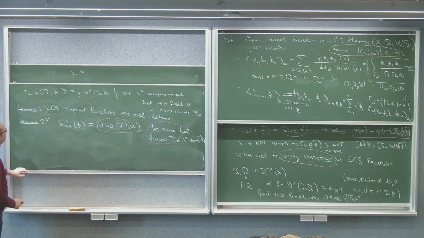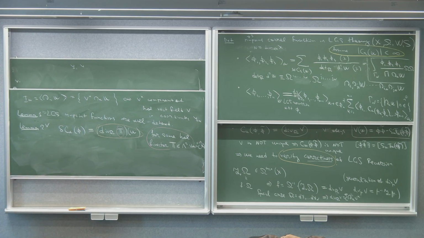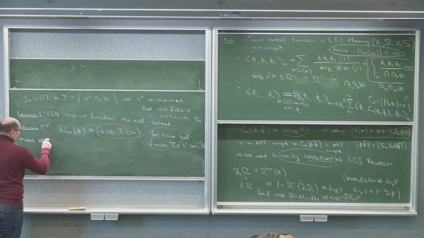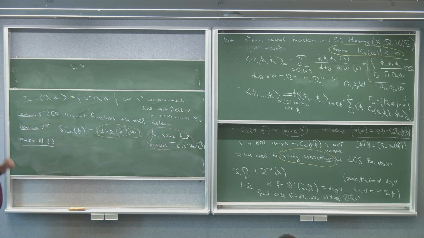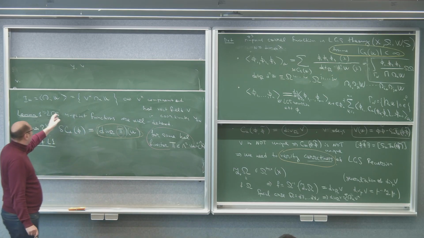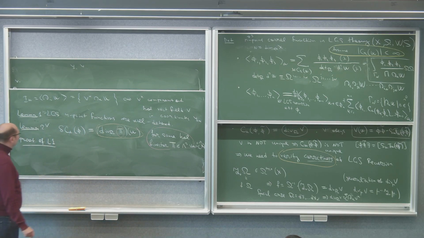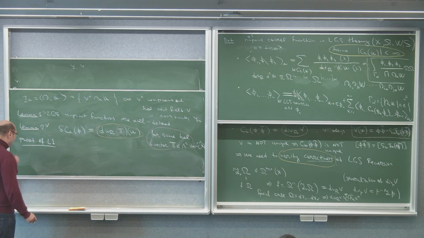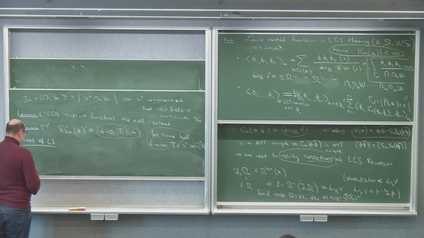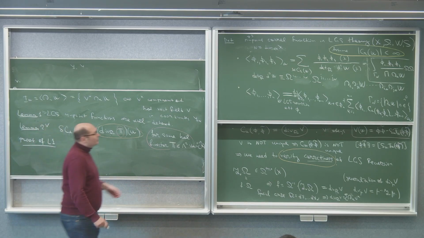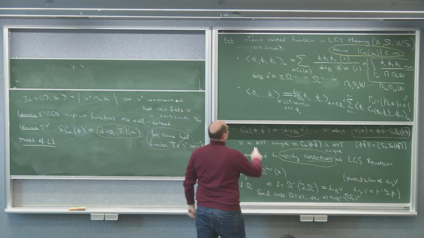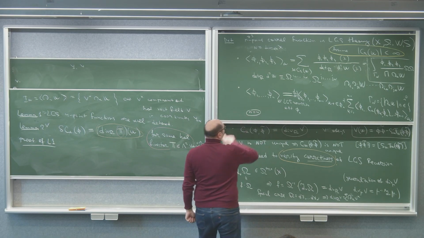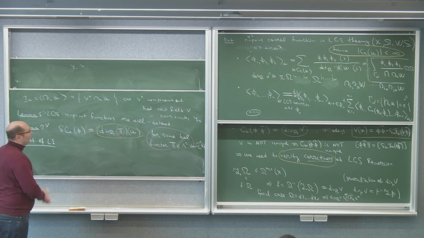Okay, so let us continue with the proof. The invariance, the well-definedness of the 4-point function. Okay, so we have this recursive formula for n equals 4. So that is our 4-point function.